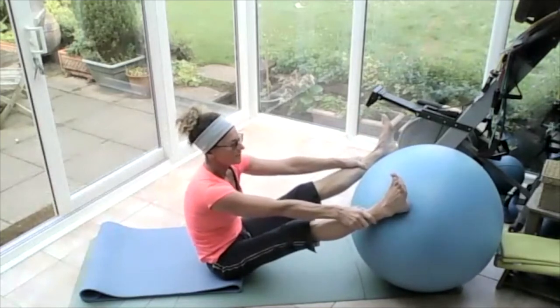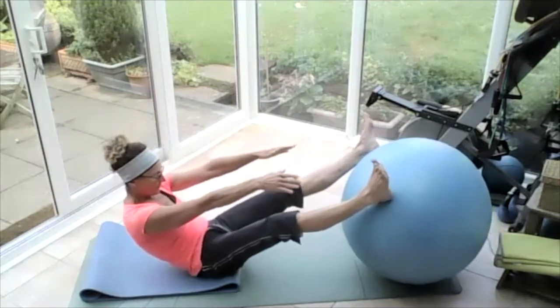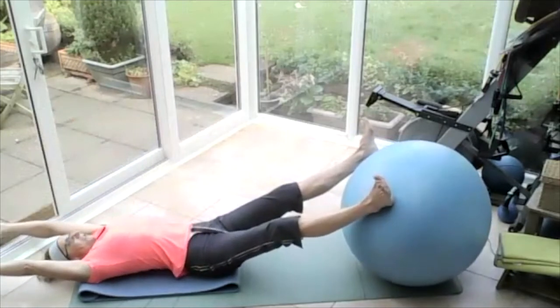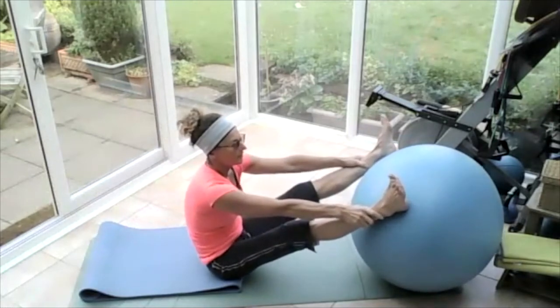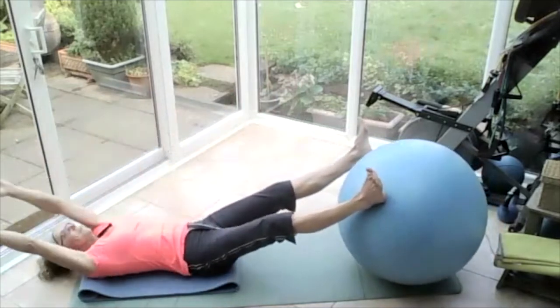Go Sarah, go Sarah. Good. Lower yourself down to the floor. Arms coming over the head, breathing in. Stretch that body, breathe out, hands to the sky, lift yourself up. Good. Hands to the sky, lower yourself down.